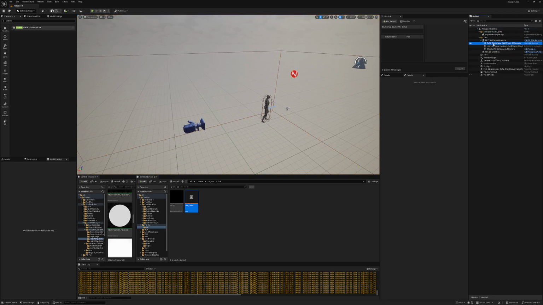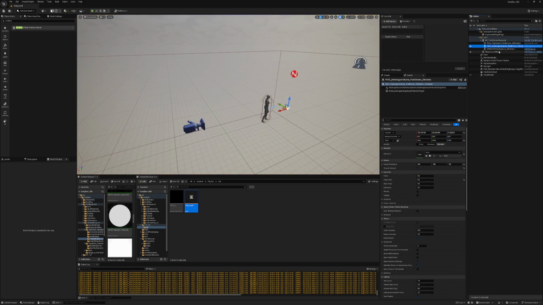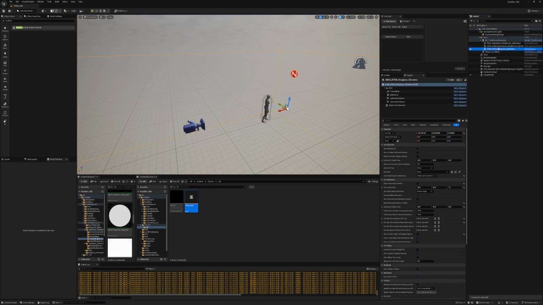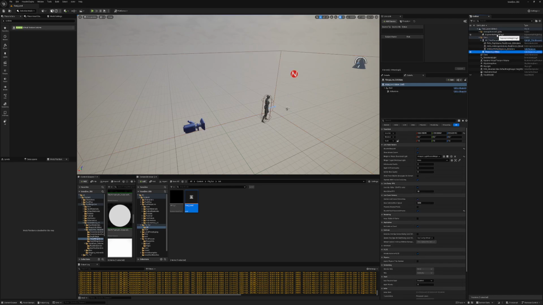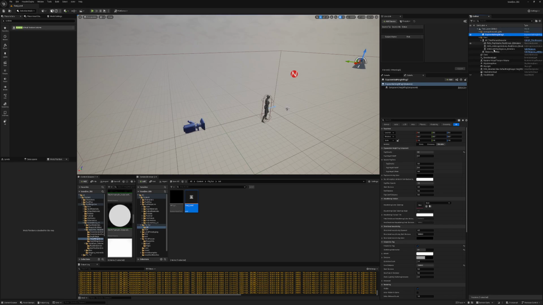So I have my fog volume, my heterogeneous volume, and the simulation attached to the player. I've got the utilities hanging around, and I've got the experimental height fog. So all this stuff is literally just cut and paste from the other level, or you can parent it under your own pawn, and it should work the same, I believe, he says, hoping he's not wrong. In any event, the other stuff that I've done in here, it's just an empty level. It's got a directional light, skylight, atmosphere, volumetric clouds, and that copied environment fog from the level.